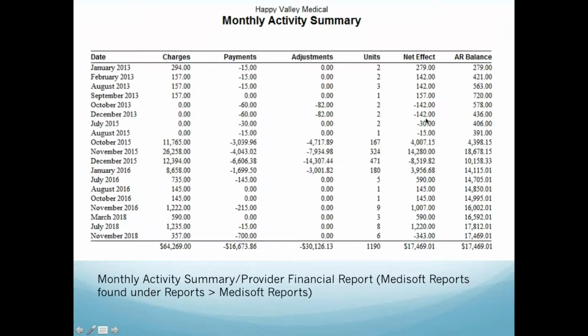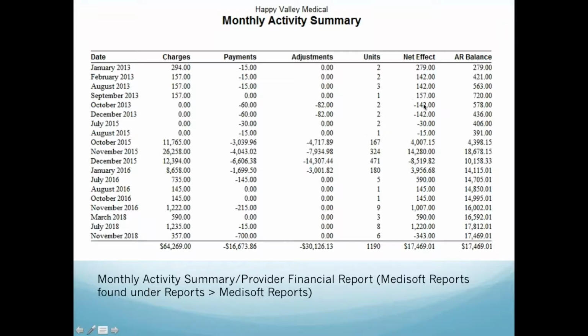Net effect on account receivable means, let's say I have $1 million outstanding, patient outstanding, insurance outstanding, $1 million sitting out there. When I say your net effect on account receivable is 279, it means it's now $1,279,000. It went up by $279.